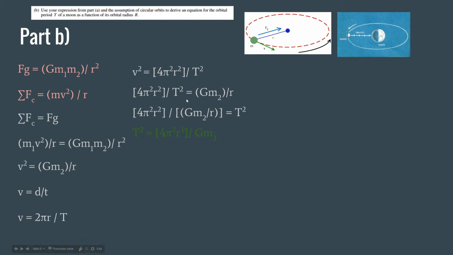Okay, now solving this equation for t squared gives us 4 pi squared r squared quantity over g m2 over r equals t squared. Now on the AP exam, they accept either one of these. You can either leave this equation in terms of t squared, or you can square root both sides and say t equals the square root of all this, and either answer is valid. The reason I leave it as t squared is just because I don't want to deal with the square root later on in the problem when we have to do graphing.